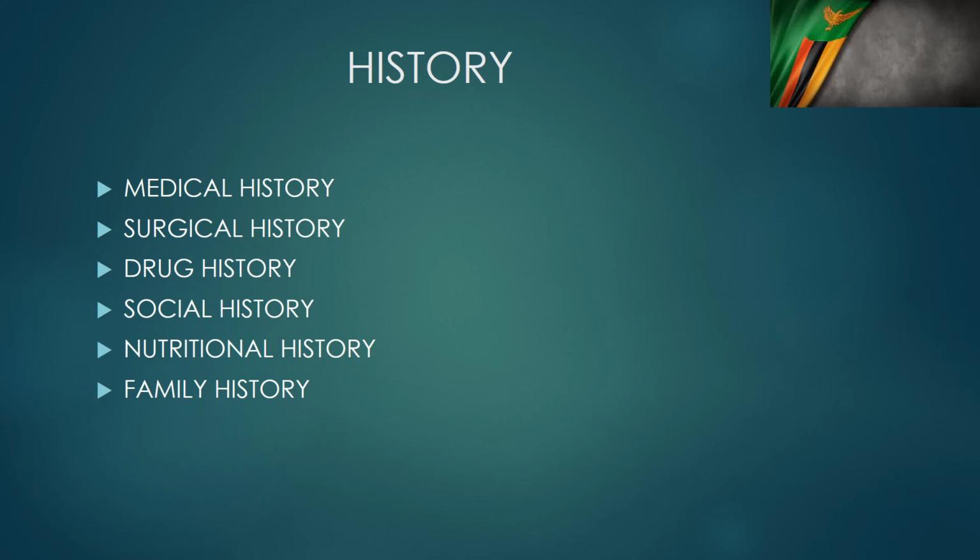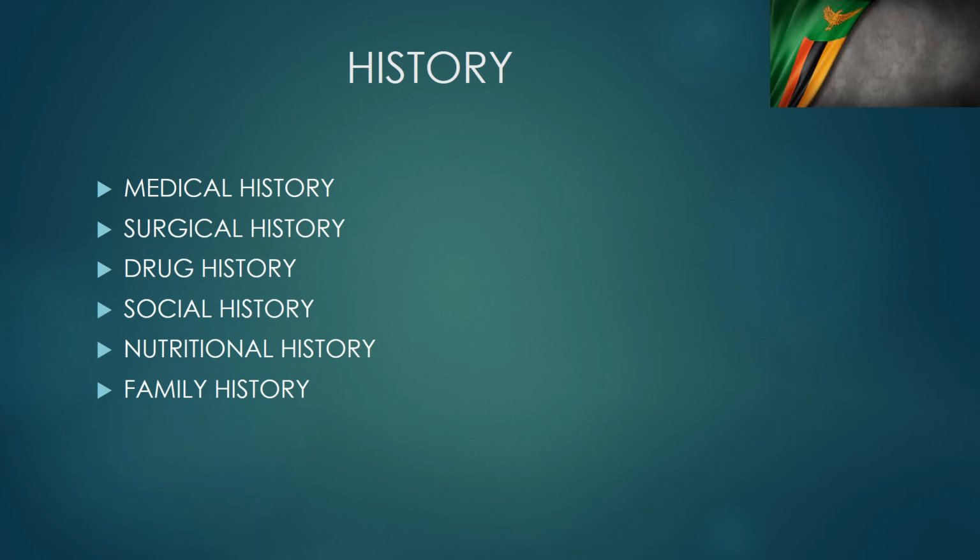The other thing to remember here is the fact that smoking is quite common right now. People might not smoke a traditional cigarette, but they are smoking shisha, which is also tobacco. So we need to ask if somebody smokes. We shouldn't assume that the patient is female and they don't smoke, because females are smoking a lot of tobacco as shisha these days. Then we need to take a nutritional history. What do they actually eat at home on a typical day, because sometimes you have a nutritional anemia and you have somebody who's anemic. You want to know what they're actually eating.